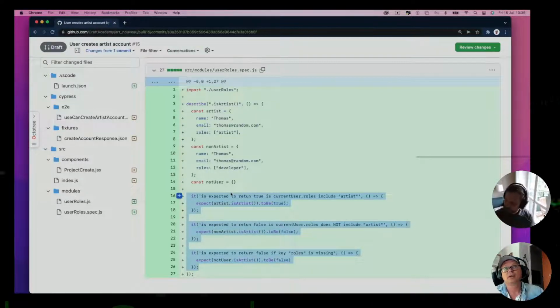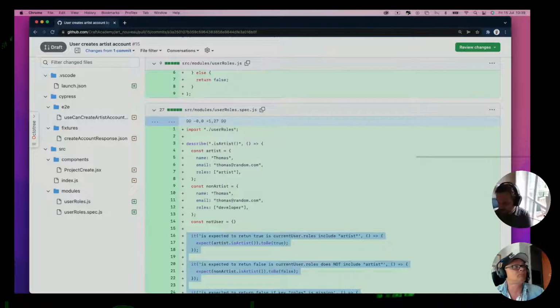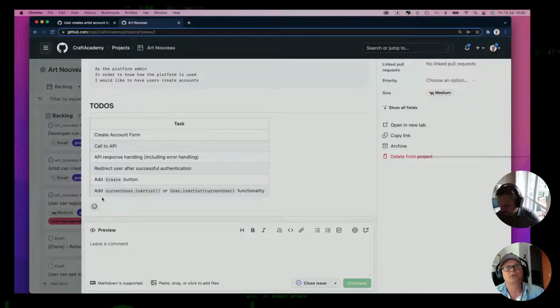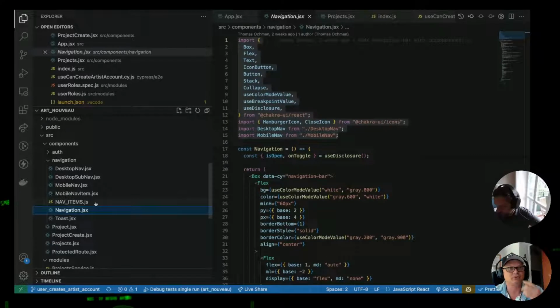If we think about the way we describe this feature, if we just pull this up, we said that we should add current user isArtist. So, chaining a function or calling a function on the object, or creating a user class with isArtist and then passing in the current user. But I actually chose a third way of doing this, rather than either of these two, which might be a bit out of scope, but I want to talk to you about that.